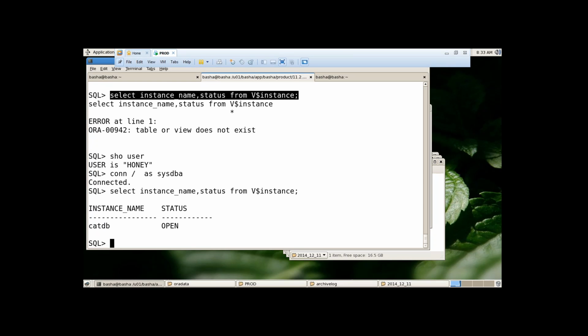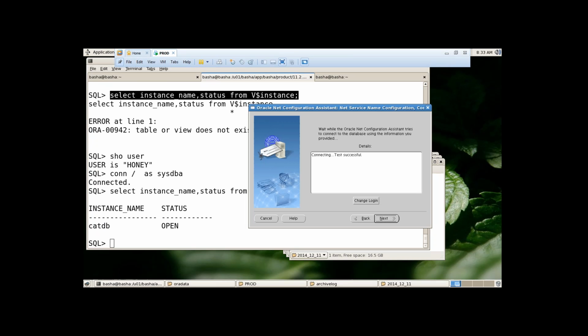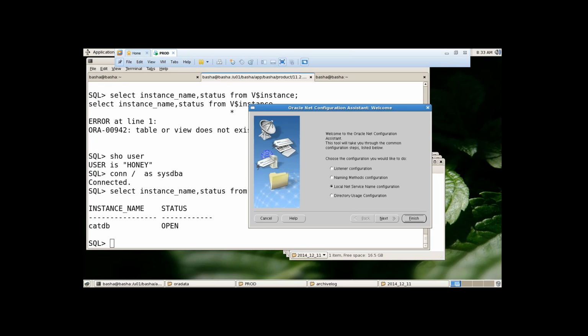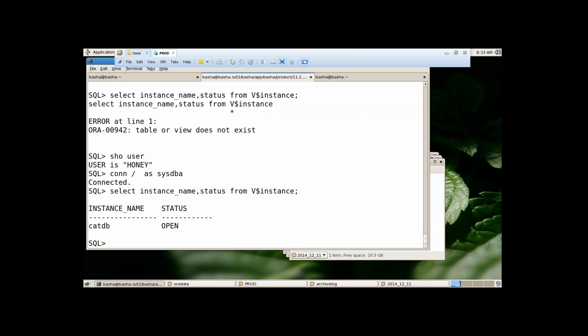The database is also open. These are also successful. Okay. The database name is cat. That's it. We need two databases at present. So your files will be running here.